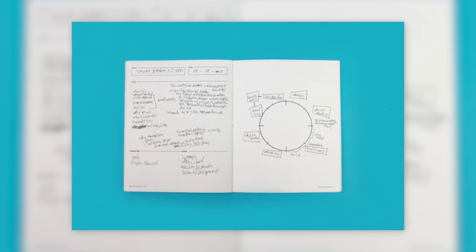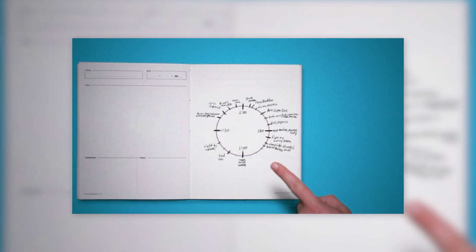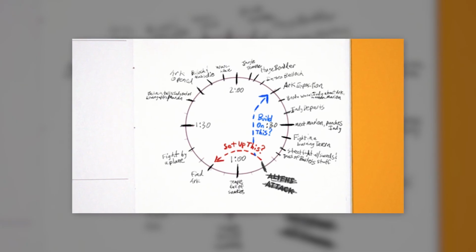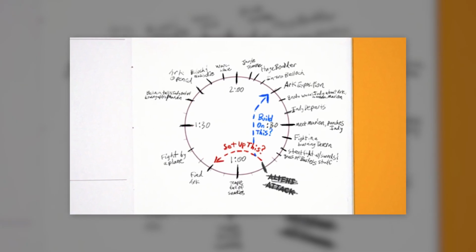This is really useful. I've used it a bunch, or ideas like it, where you're just creating symmetry in how you tell your story. If you have a setup at this point, you're going to want to pay off at this point, is the idea around it. And what's great about it is it's not only a notebook that has that built into it, where you can be jotting down your ideas and figuring out where things are landing and how to structure it best, but you can also use it to dissect films that you love, writing down at what point certain things happen, and then stepping back and looking at how they structured the film.